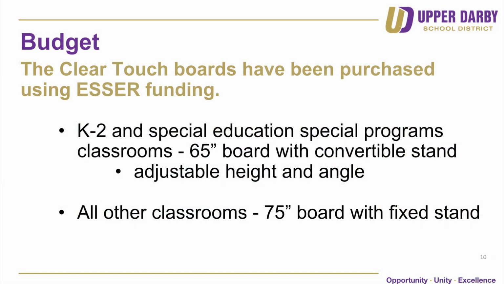And then Matt's been going around to the middle schools and high school and verifying all the classrooms, making sure we have all the classrooms identified, which ones are special ed, which ones are regular classrooms, so we get the right device into those classrooms. So this is the 65-inch model, and there's a 75-inch model. The 75-inch model is usually for the bigger kids, and that's a fixed stand.